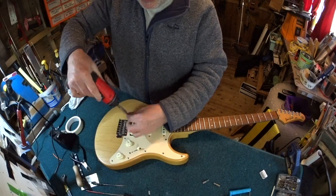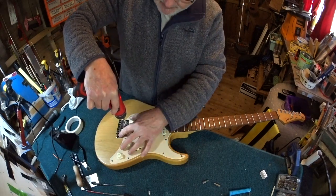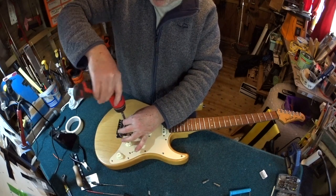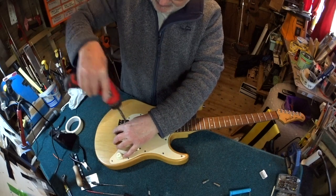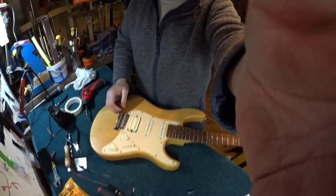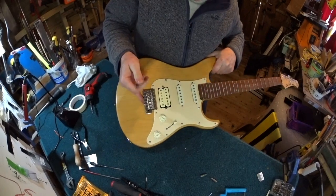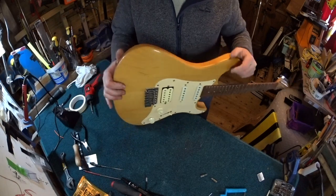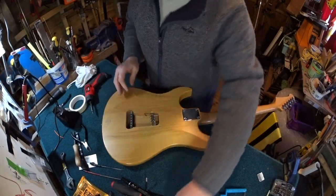Sometimes what I see as well is people have changed these tremolo screws along the way for another set from somewhere, maybe because they're cleaner or not so rusty. But even the smallest fraction of a difference in the size of these tremolo screws will stop the tremolo operating. So what you really want at this stage is completely free movement of the tremolo. And then you get your new springs.